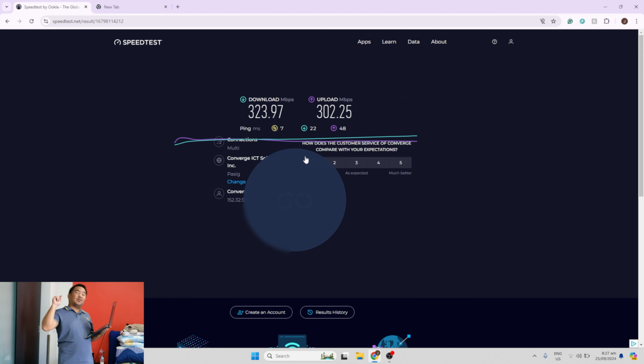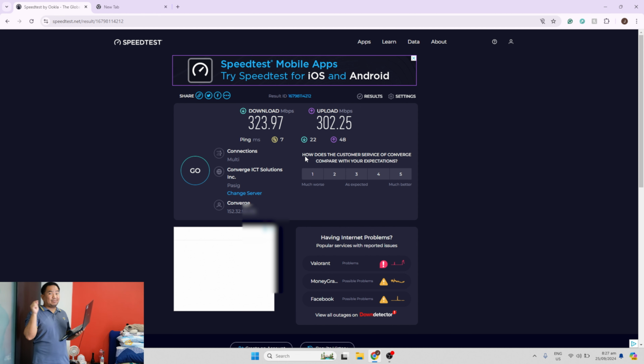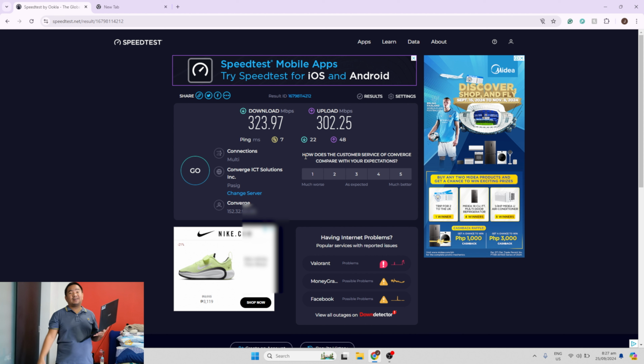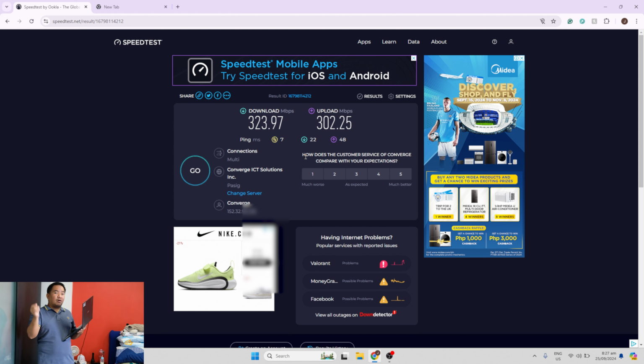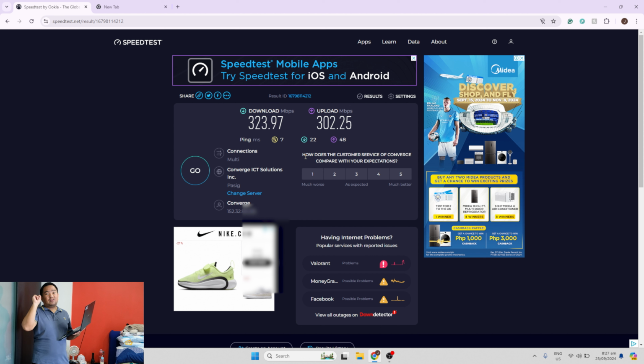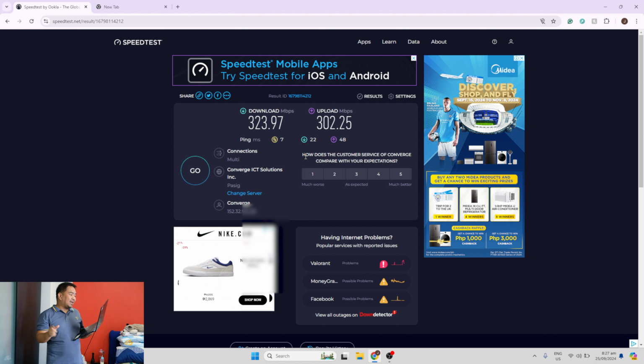And there you have it guys, for the 6 GHz network on the speed test using the laptop, it's 323 Mbps for download while 302 Mbps for upload. Yes, of course, there is a loss or slower internet connection here in the bedroom because there's a wall. But I believe it should be stable even though there is a cut in speed. But this is the result for the 6 GHz network.